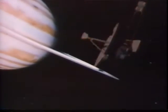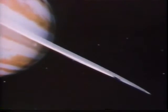And the Voyager's mission did not end at Jupiter. The 2 spacecraft are now speeding toward a rendezvous with Saturn in 1980 and 1981. Acting as pathfinder for the Voyagers, Pioneer 11. The 570-pound spacecraft climaxed 6.5 years and a 2 billion-mile voyage in deep space as it swept by Saturn at 71,200 miles per hour.